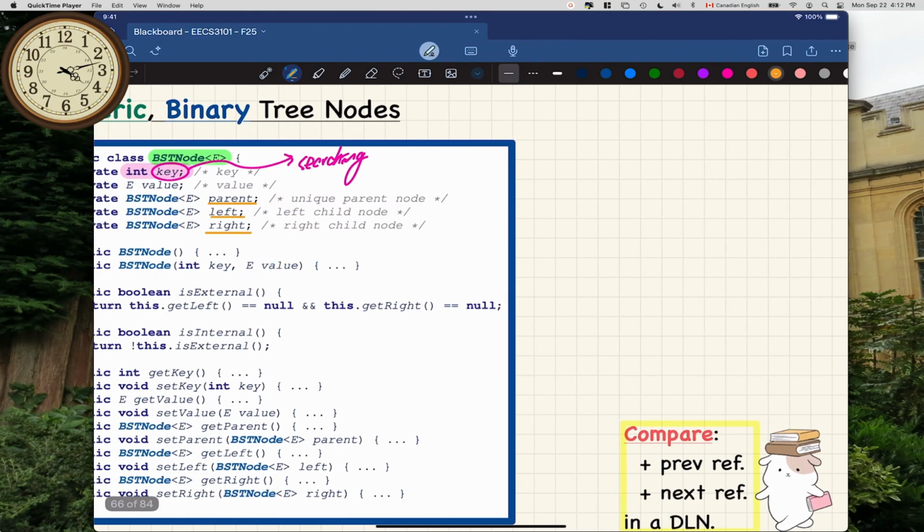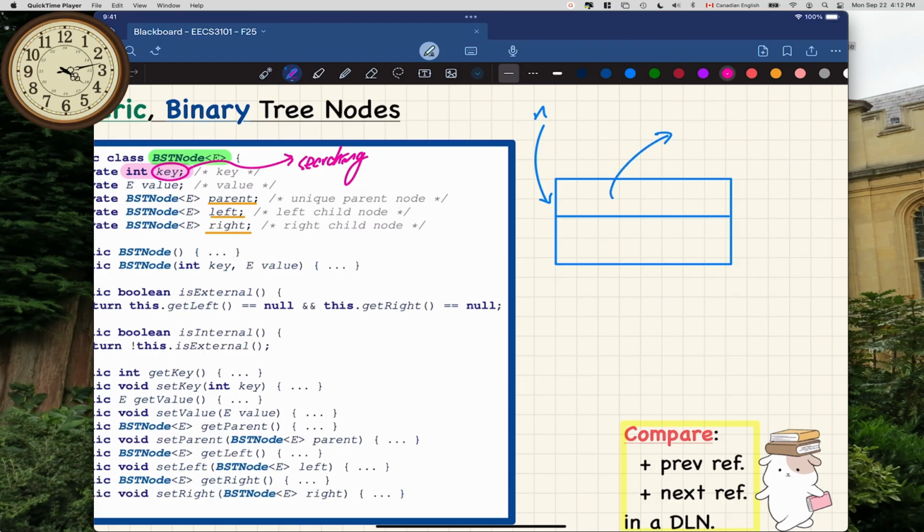So if you visualize it at runtime, if I have some BST node, let's say the node is n, you can visualize it something like this. First of all, you've got a field called parent. You can think of it as going up, right? Parent. Okay, so that's the parent over here. And then you also got key and value.